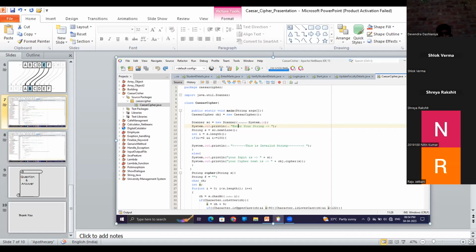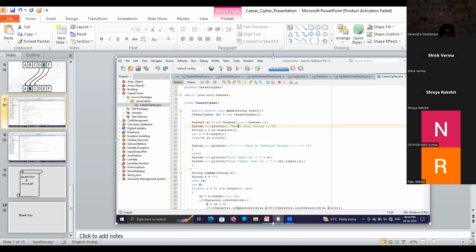It checks whether it is an uppercase or lowercase value, and then prints it. Else, for the character ch, I store the integer in the c string of the ch variable, and this value is stored in the f function, so f plus ch.